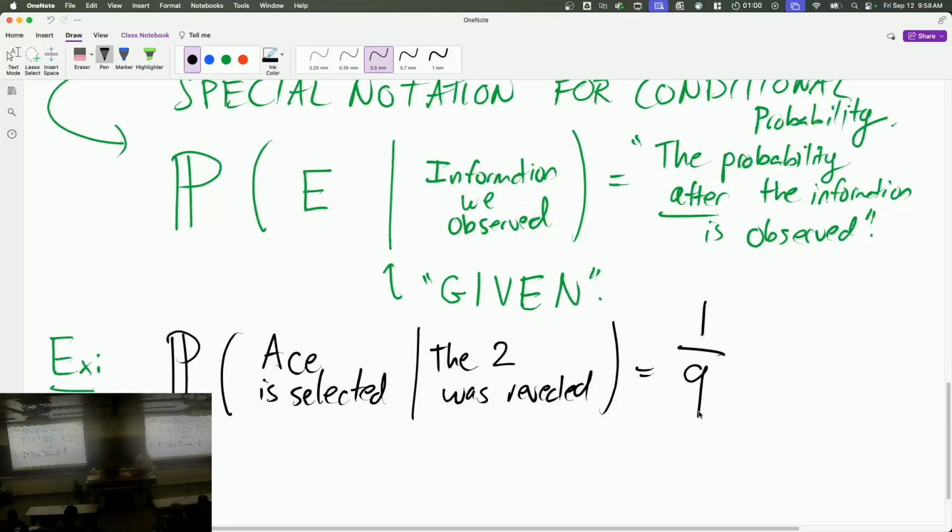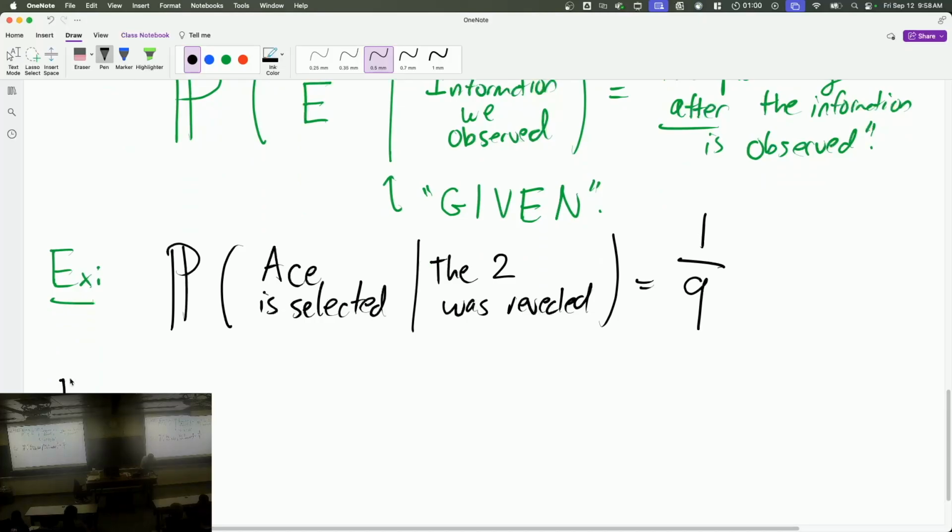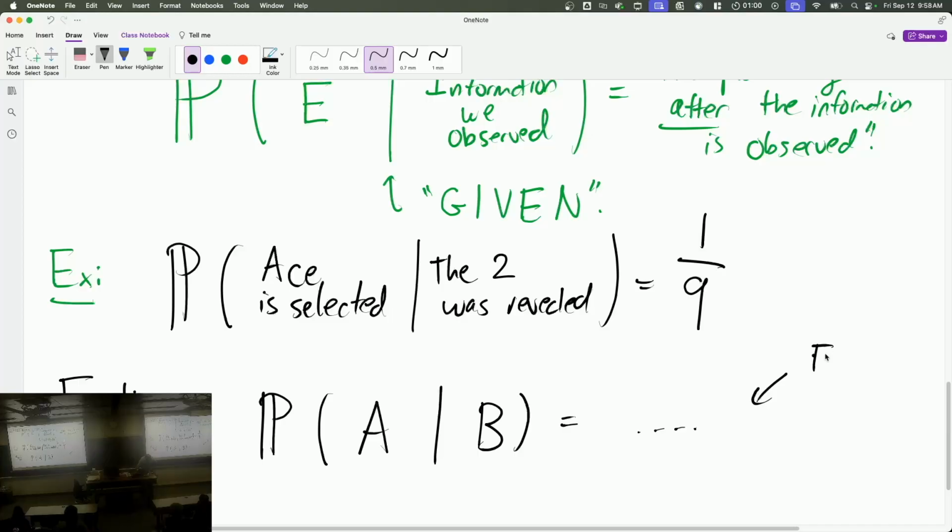The thing we're going to do now is sort of derive the general formula for these conditional probabilities. So here is like a fact. We're going to find a formula for the probability of some event A given some event B, written in terms of A and B. Before I derive this little formula, and we'll see that it does give a ninth, any questions or comments about what these things mean? So this, I think, is the hardest part of probability classes, what conditional probabilities are. This is where things start to get harder.